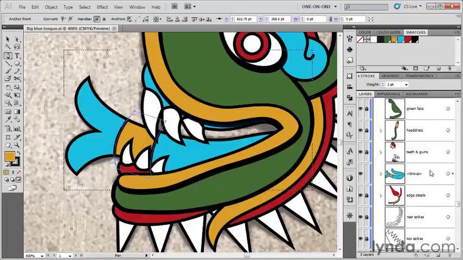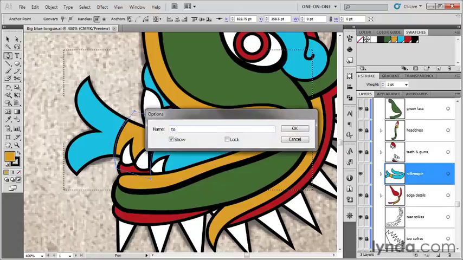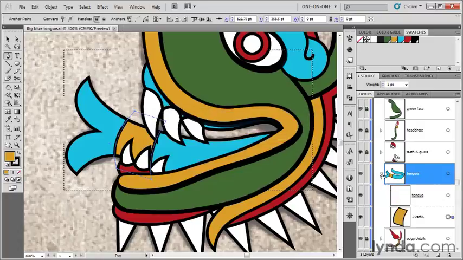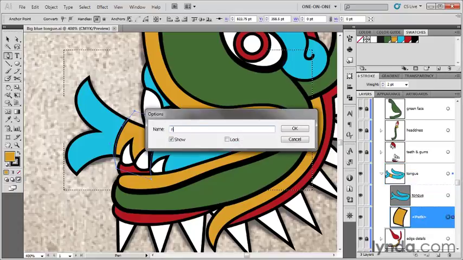All right, let's go over here to the Layers panel. Notice now that I have a group. Where once I had a path that was called Tongue, I now have this group that's called Group, and I'm going to rename this group Tongue. This time, hopefully I'll spell it properly. Click OK, and then I'll twirl open the Tongue group, and inside of that I have this Tongue object, which happens to be a clipping mask, and we'll learn more about clipping masks in a later chapter in the advanced portion of this series. And then I've got this gold path, which I'm going to rename Ring, because it's a ring around the tongue, and I'll click OK.